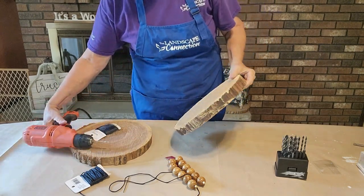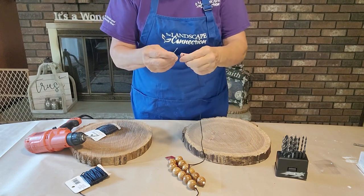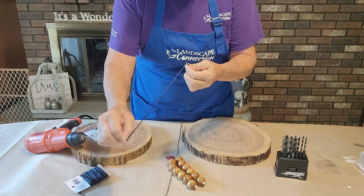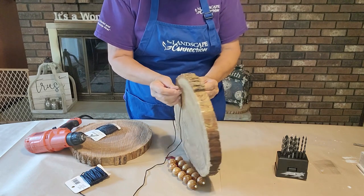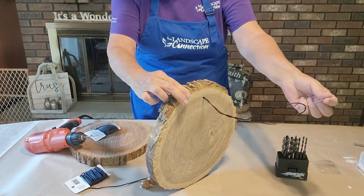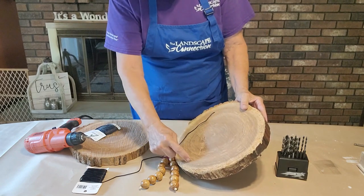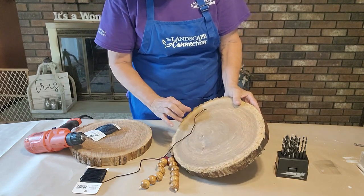Now, before I drill any more holes, I'm gonna make sure that that's gonna work for what I am doing. So I am going to thread my little needle here with the cord that I'm using, okay? And make sure that I can push that through, which I can. Perfect, okay? So that's the perfect size hole, and I'm gonna do three of them. Now I do wanna make them equal distance all the way around, so I am gonna measure this and mark my other holes and then drill my other holes.